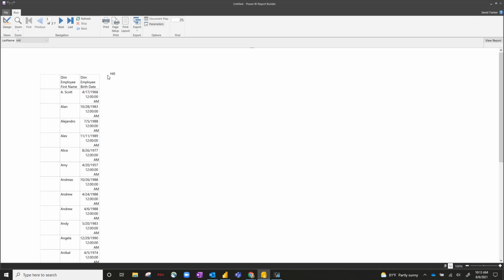And we can see that text box where we had the parameter, this is where you'd say Hill. So if you wanted it to be in the title, you could say metrics for Hill or first name, last name, that kind of thing. And you can actually export these nightly through Power Automate or anything like that. Just a quick and easy way to run a report through paginated reports.